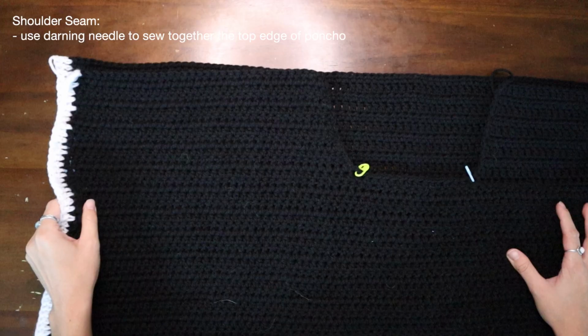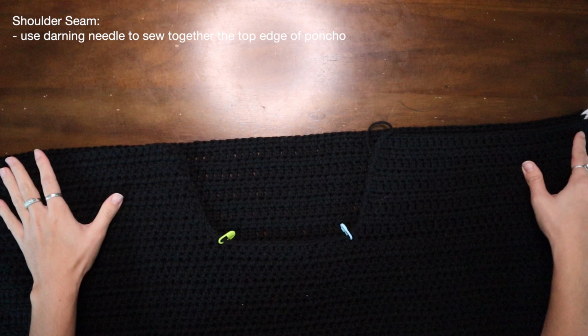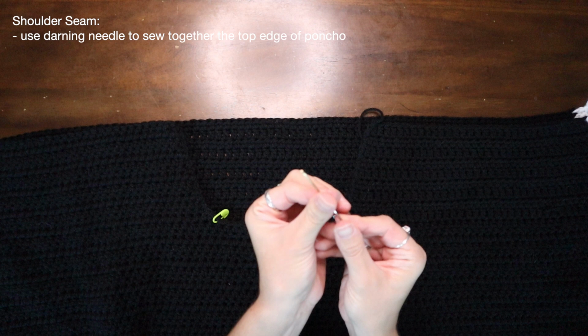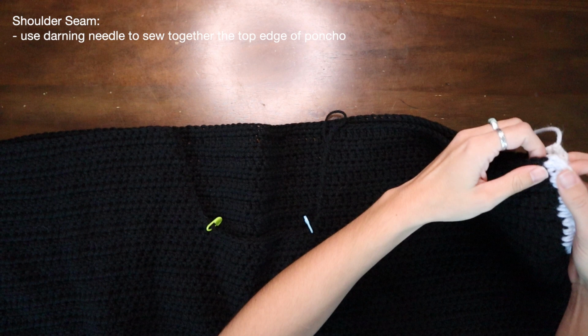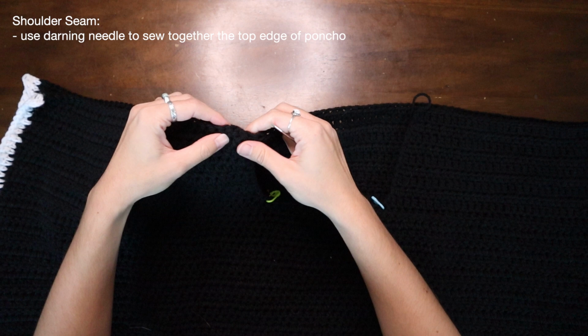All right, so I've just finished up adding that white border to both of my outer sides of my panels. And now I'm going to go ahead and attach this shoulder seam right here. So I've already got out my darning needle. Now I'm going to go back to my black thread, attach my black thread here at the corner, and I'm just going to use my darning needle and sew all along this top shoulder seam and stop right here. And then I'll go ahead and pick up again over here, attach my yarn, and continue across the top of the shoulder.